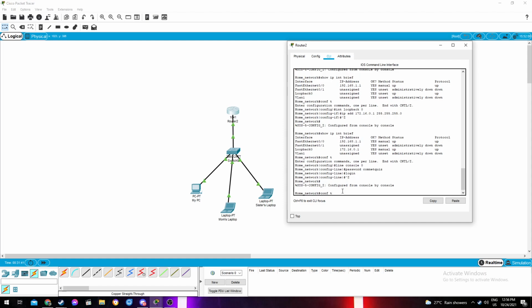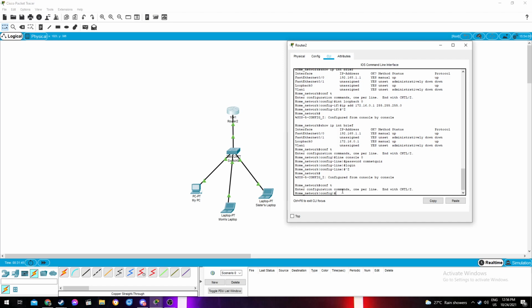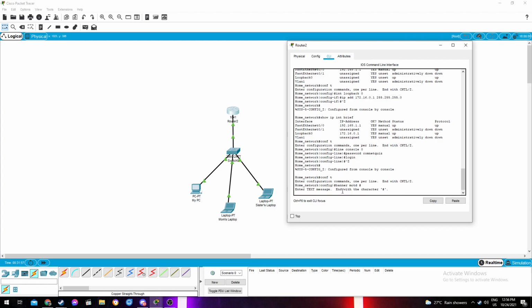Another thing we can add is a banner message. To do this, we use banner, and we can use message of the day, MOTD, space hash, and this will ask us for the message that we want the router to display.